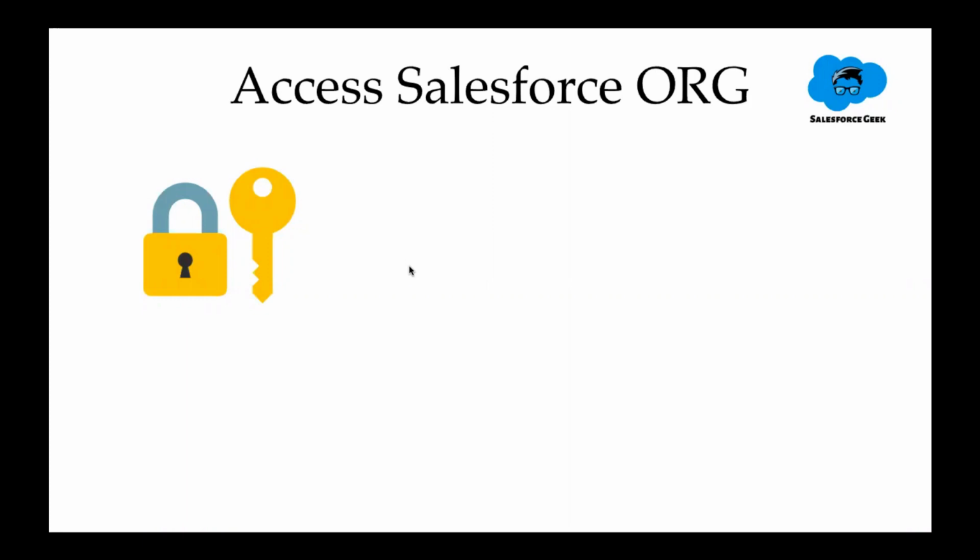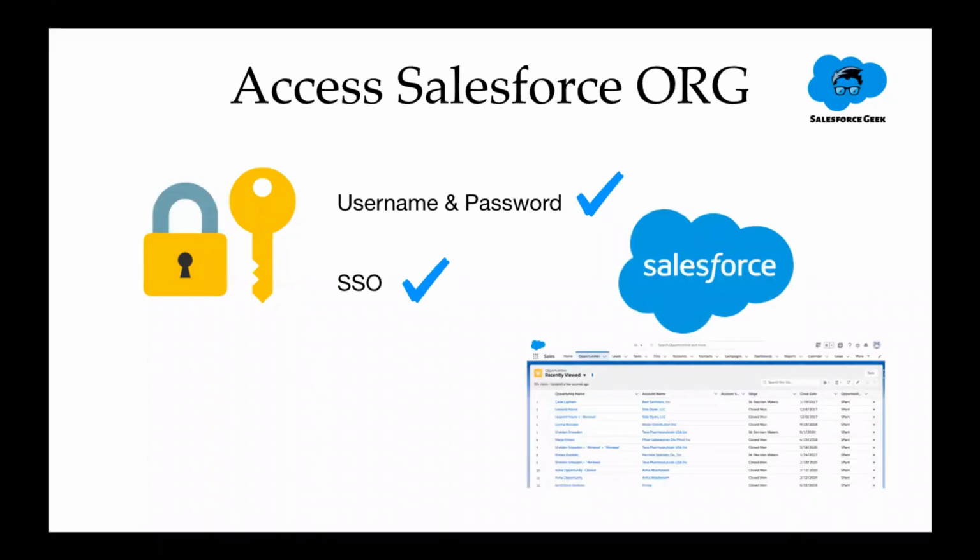And if the configurations are correct, because SSO is also a different topic to talk about, so we are not going too deep into it. So you have a username and password, and if the username and password are correct, or if you have SSO configured and the configuration is correct, you are going to get access to your Salesforce environment. So this is the high-level information that we all know we need to provide.